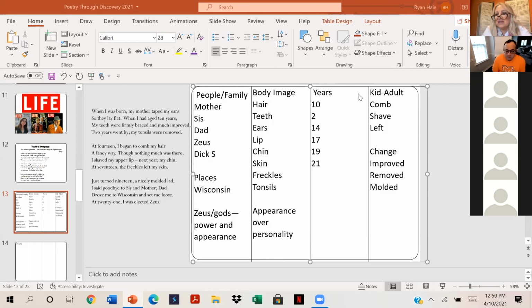Okay. So my point here is, what do we know about this guy? I don't think we know enough for me to allow my friend Tina to go on a date with him. We can look at it one of two ways. Yes, he's Zeus-like in power and appearance, but as you all pointed out, we don't get much about his personality. I don't know how he treats animals. I don't know if he's charitable. I don't know if he is going to align with me politically. I don't know what he does as far as treatment of his family or others.